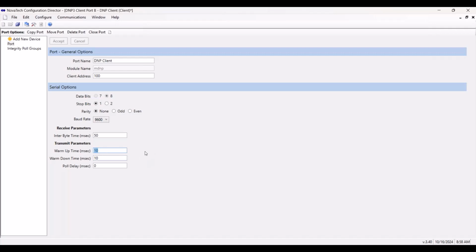warm up is that it will send a hey, I'm ready to send signal to the device, and it will wait 10 milliseconds or 20 milliseconds here before it actually starts sending the data, because that means the receiving device is, okay, I got that ready to send, I'm listening now. But if you have this time too low for multi-drop, it won't have time before you send for that device to be ready to receive. So play around with this time. It will probably need to increase as you add more devices on your multi-drop communication. So this is what I ran into recently and wanted to share with everyone.